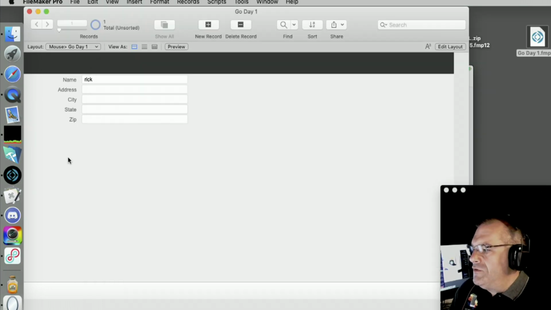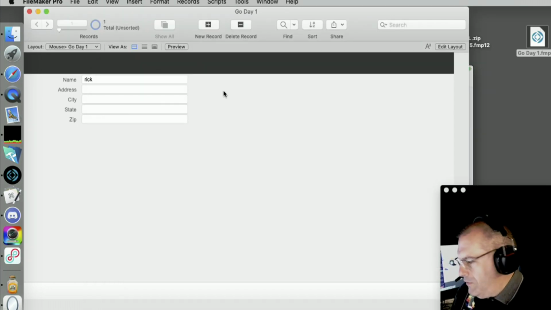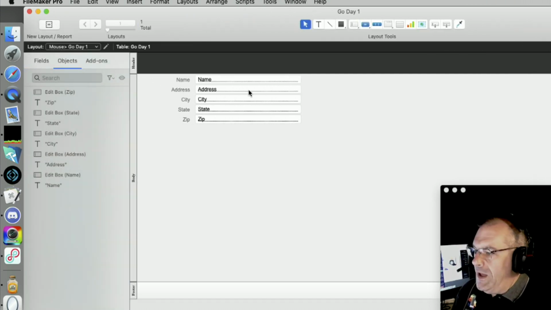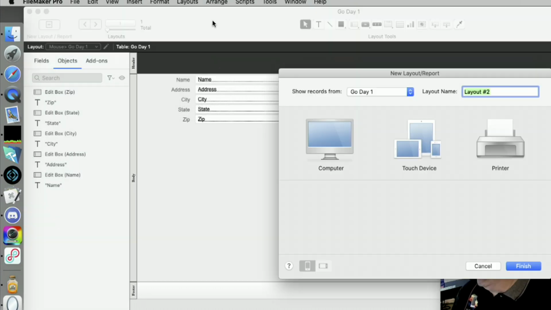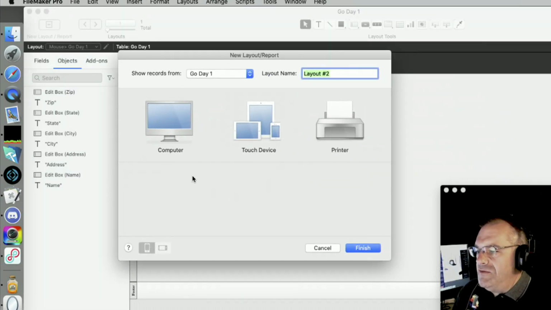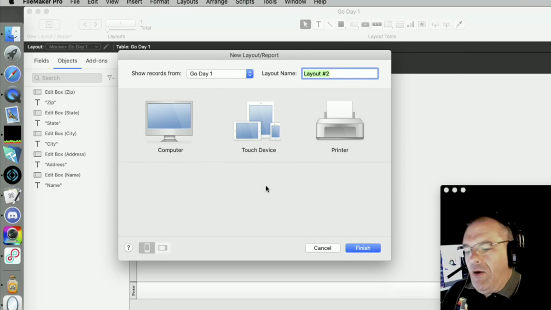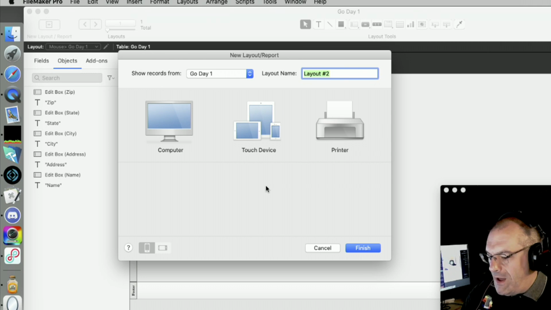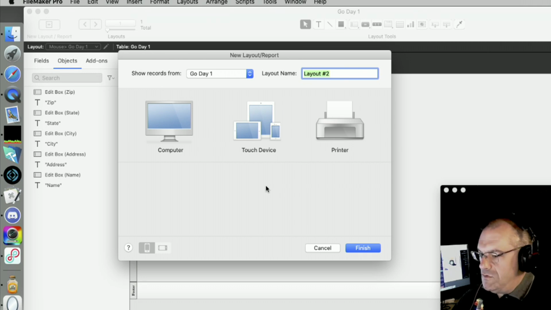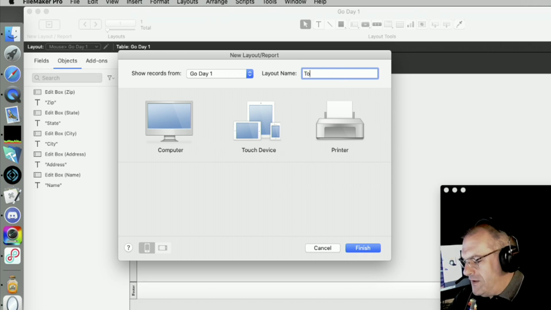So then what we want to do is come over here. We want to go to layout mode over here, and I'm going to go to new layout report. Now what's important to understand is that FileMaker has this little builder layout wizardy thing, which can be helpful. So I'm going to put the iPad down. I'm going to try not to drop it. Use two hands. I'm going to say touch layout.